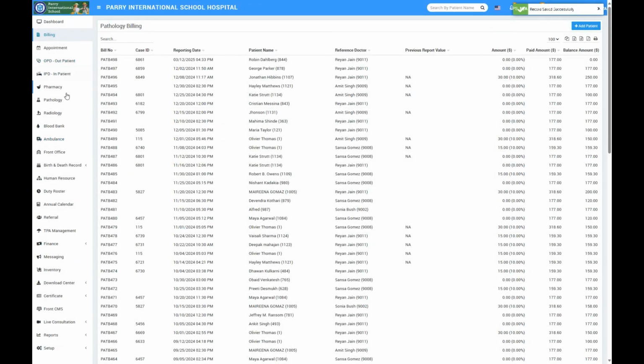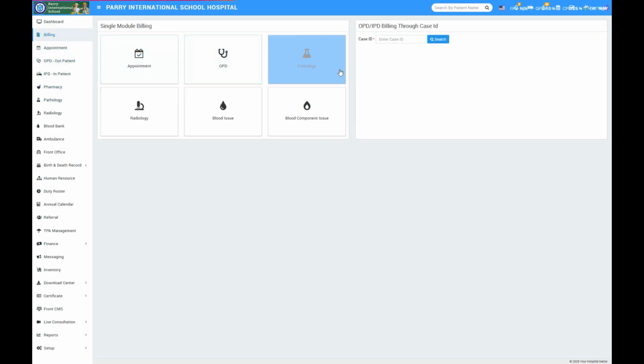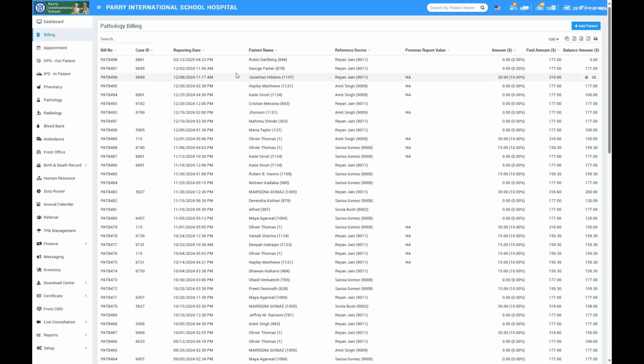Now when this is done, it means that the accountant can now tell the patient to go to the lab. So the patient goes to the lab, they tell the lab person their name, and then they find it here in the lab. They confirm whether payment has been done. So payment is not done. They can tell the patient to go back to the accountant and then do the payment. That's when the accountant forgot to add payment.